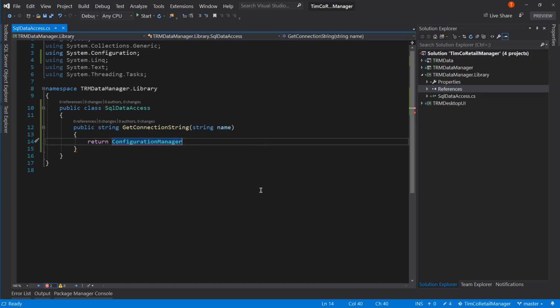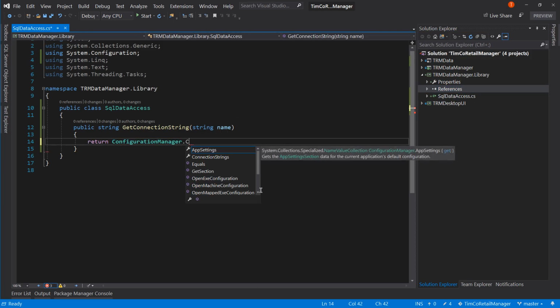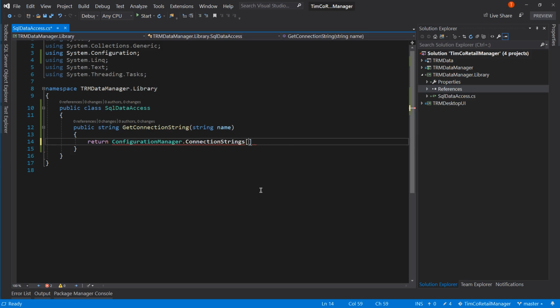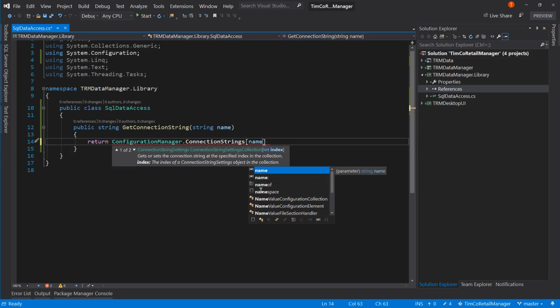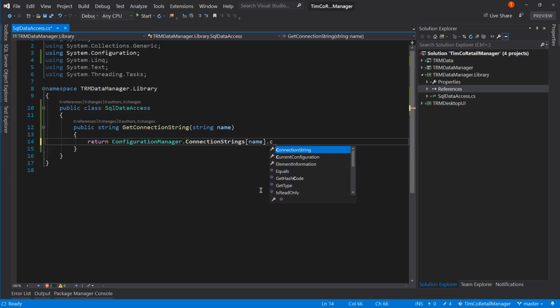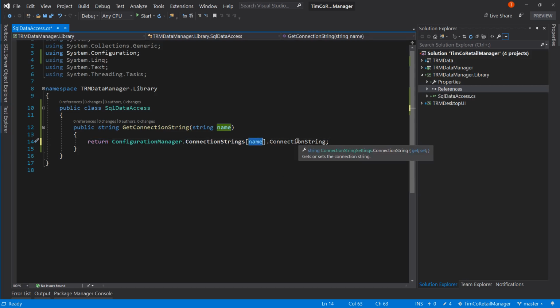So we have ConfigurationManager.ConnectionStrings, pass in the name of our connection string, and return back the connection string. So this goes out to the web config or app.config, gets the connection string with a matching name, and returns that connection string. That's all this method does.